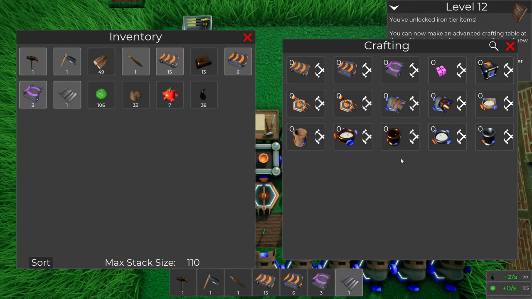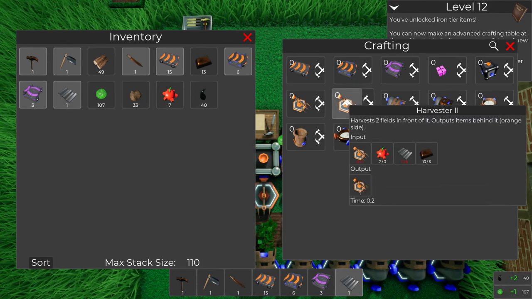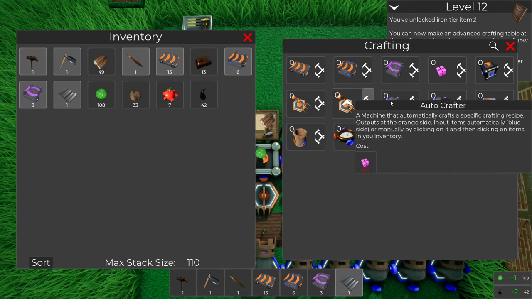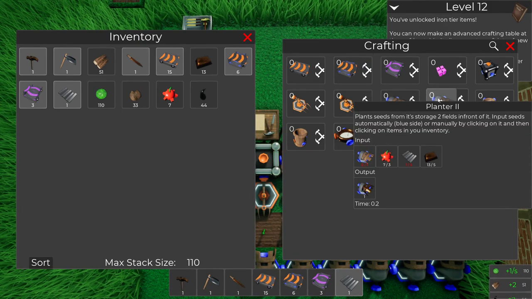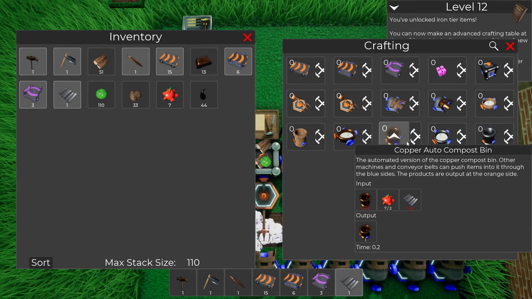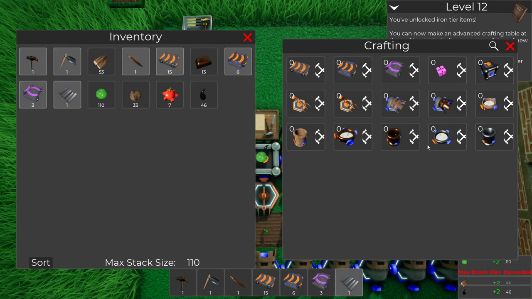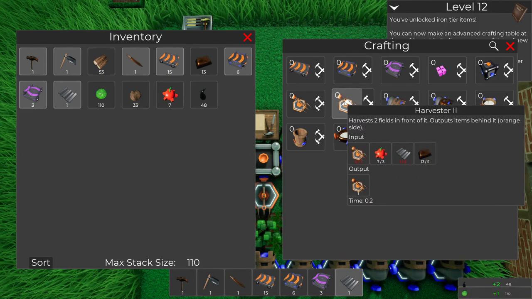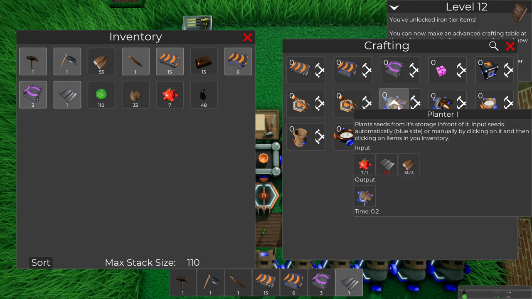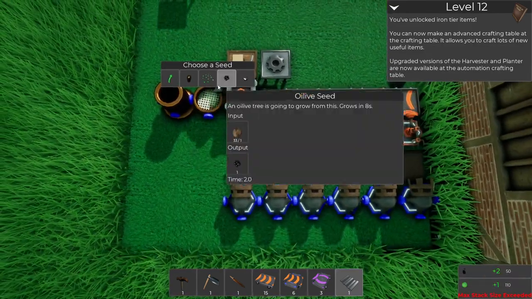So these are some of the new items I was talking about. This is a harvester tier 2, so you can harvest 2 fields at once. And this is a planter tier 2, which plants 2 fields at once. The rest of these look to be the same. So, yeah, what do these cost? They all cost plastic, and they cost... Okay, so we have some of those. We need plastic right now is like the key thing, I think.